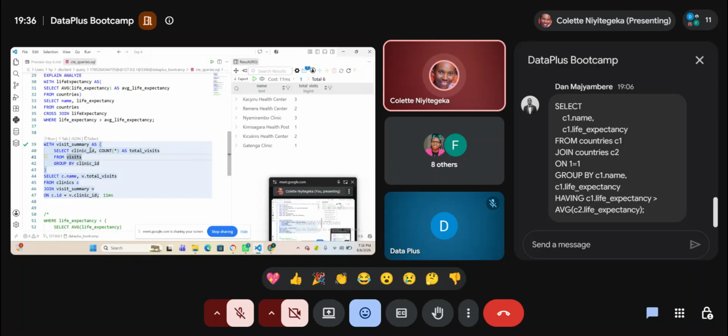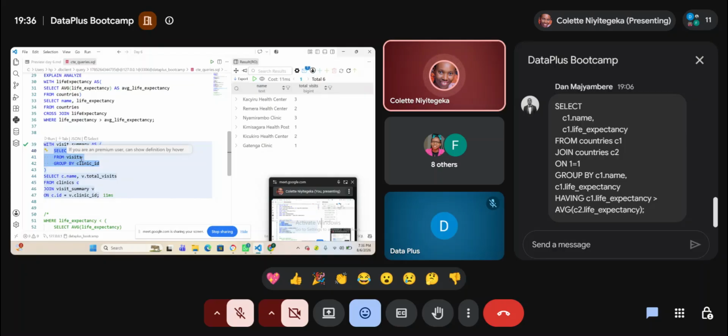We start by selecting the clinic ID and, for each clinic ID, how many visits were registered, and we group by clinic ID. This is just a simple query to calculate the total number.